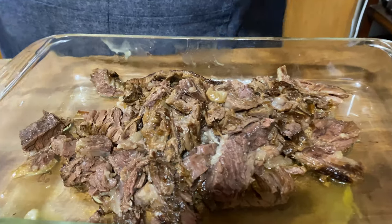Yum. Citrusy, tangy. That Latin flavor from the sazonita is super yummy. I can't wait to have this on street tacos in a minute.